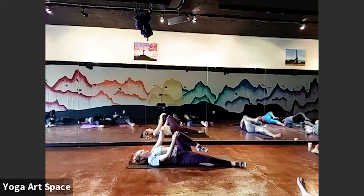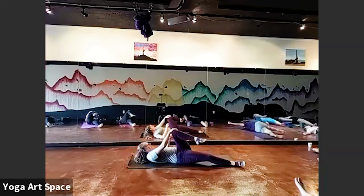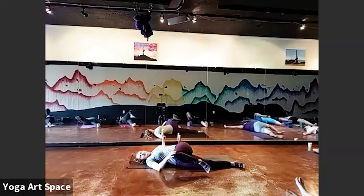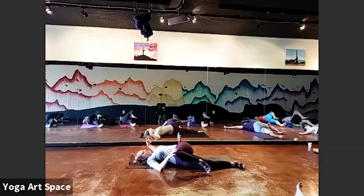Good. So maybe one more cycle going wide. And when we cross over the body, let it stay. You choose how deep to go, but keep the left shoulder very grounded.